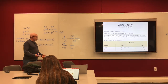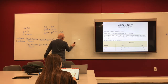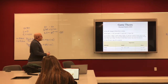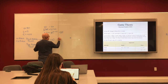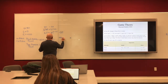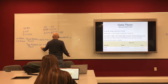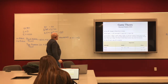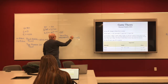If you're in a population of doves, you experience a plus of 25 a lot because you are in a population dominated by doves. Well, equilibrium conditions are essentially when the payoff for being a hawk is the same as the payoff for being a dove. So to try and figure this out, all you have to do is set these two things equal to one another. So this is the hawk reward, minus 25H, plus 50 times 1 minus H. And then this side is just 25 times 1 minus H. So this is the hawk average, and the dove average.